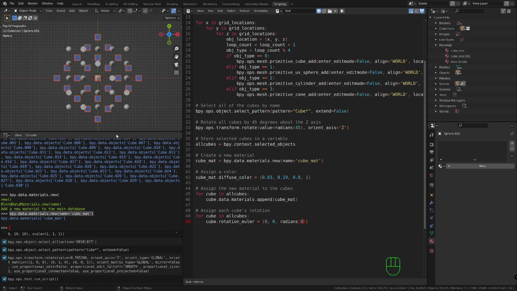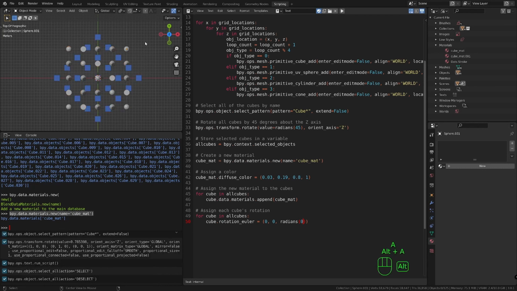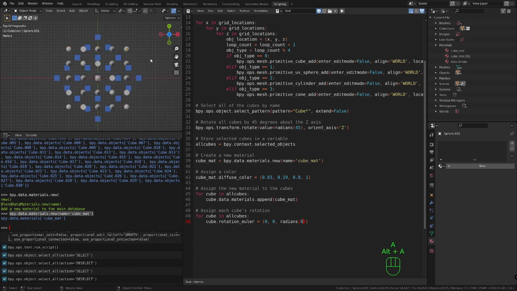And I think just one final thing I want to do in the script is I'd like it if all of these objects weren't selected at the end. So we can go up to the 3D window. We can hit A and then Alt-A to select and deselect everything. And so when we look at Alt-A, that's this command. So let's deselect all objects. We can paste in this command.